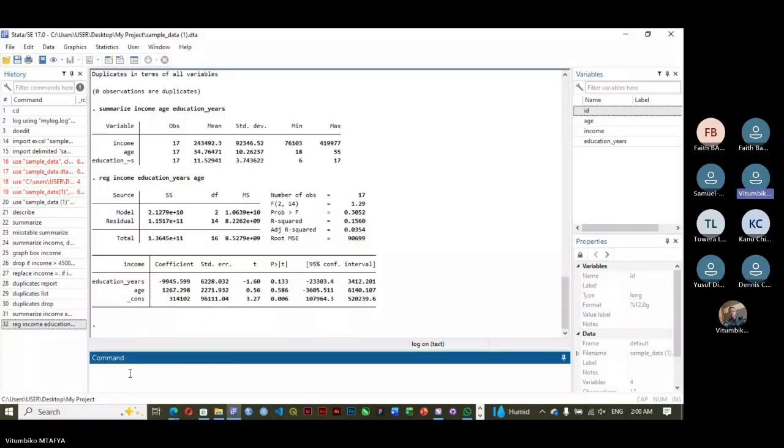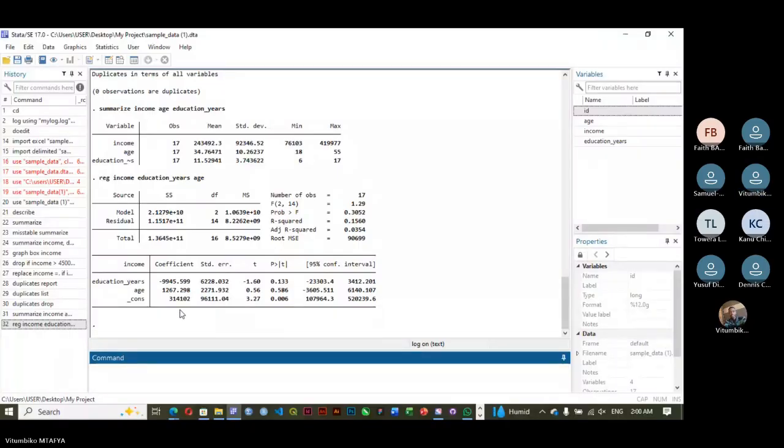After you press enter, it brings out this output, which we can see on our screen. To interpret this output, we can interpret the coefficients down here.